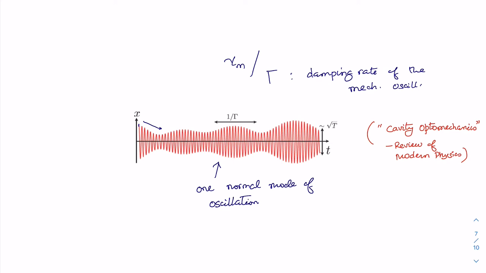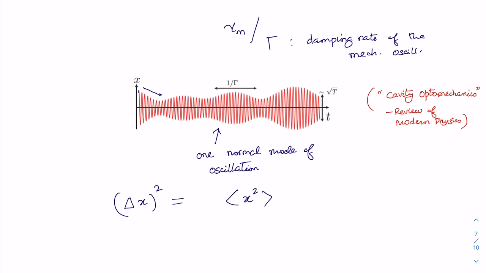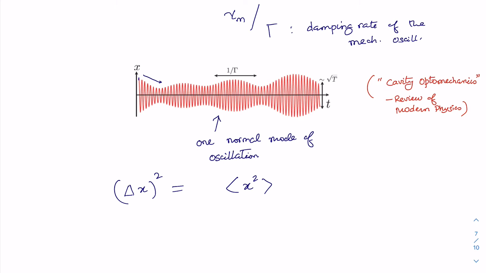the amplitude also depletes. Now the question is how large the fluctuation is, quantified by the variance of this harmonic oscillator, the mechanical oscillator. So you recall that variance is given by this expression, so delta x square is equal to the average of x square minus the square of the average of x. But for a harmonic oscillator we know already that the expectation value of x is zero, so therefore the variance would be given by only this quantity. Now how can we estimate it? This is easy. We can do that by using the so-called equipartition theorem. Let me show you. It's very straightforward.